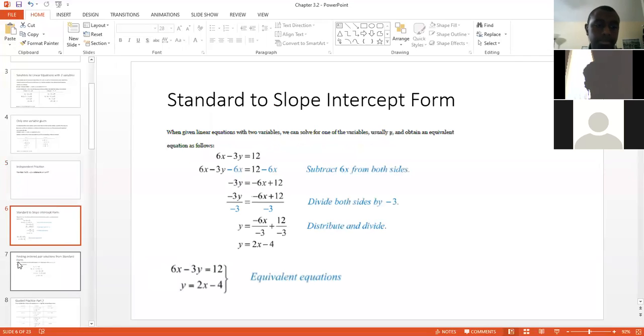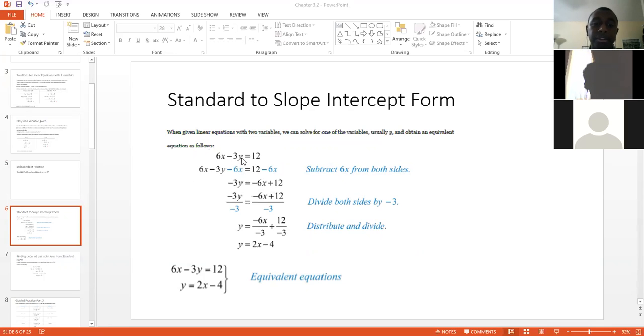Okay. So you said last time that this y equals 2x minus 4, this kind of form, is slope-intercept form. So we're going to see how to convert from standard form, ax plus by equals c, and then we're going to convert it into slope-intercept form, y equals 2x minus 4. So the way to do this is you just have to rearrange the variables using the properties of equality that we discussed a few weeks ago.